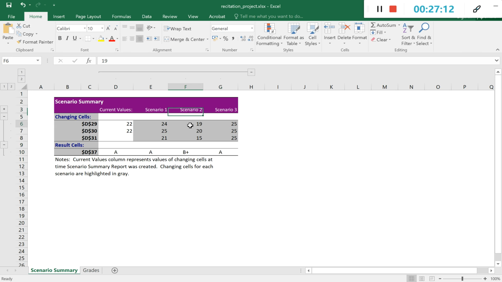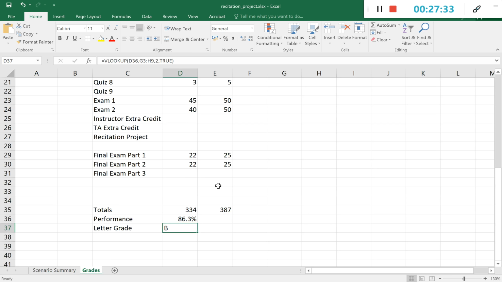And for scenario 2, if you just got 19, 20, and 15, you can only get a B plus letter grade. And for our third scenario, if your grades are all full mark, you will obviously get an A as a final letter grade. Okay, so this is the scenario manager.